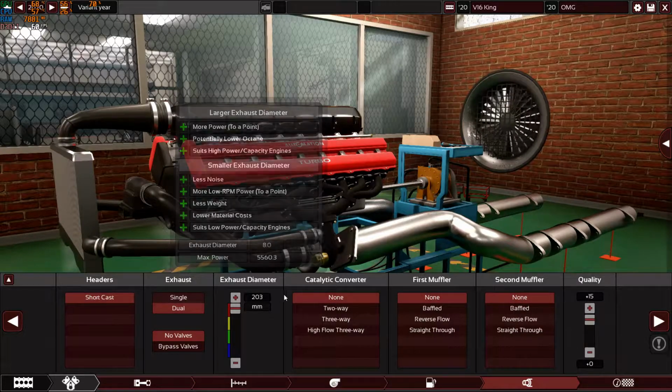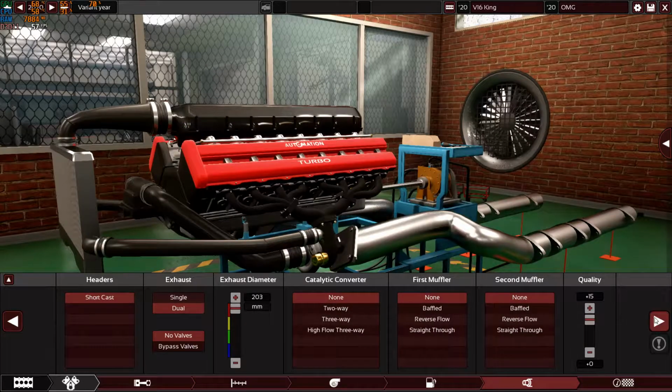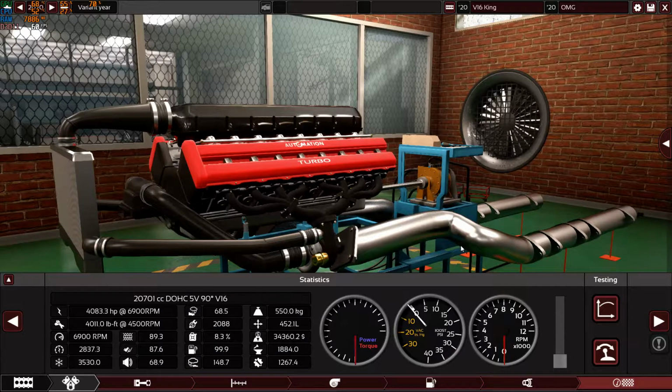8-inch exhaust diameter or 203mm with plus 15 quality. And this is the final result: 4083.3 horsepower at 6900 RPM, 4011 pound-feet of torque at 4500 RPM. As you can see, the engine is reliable.